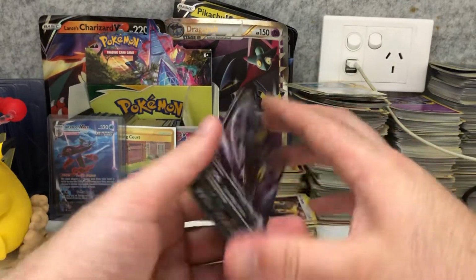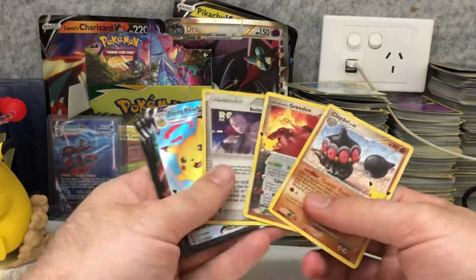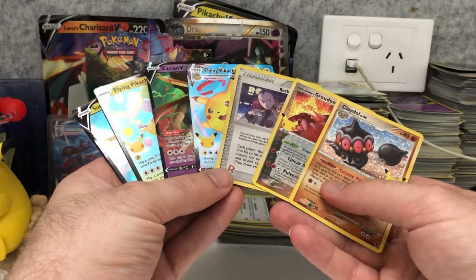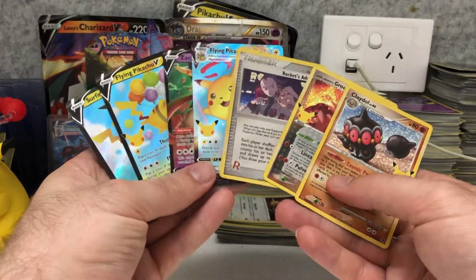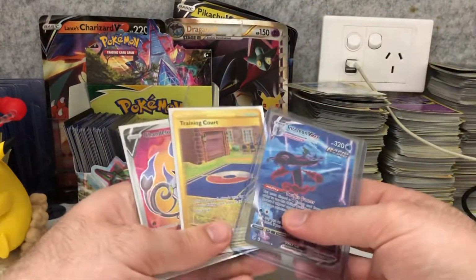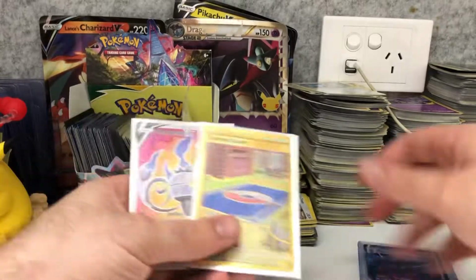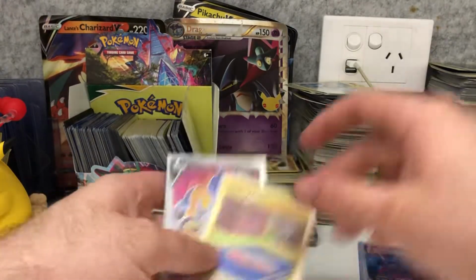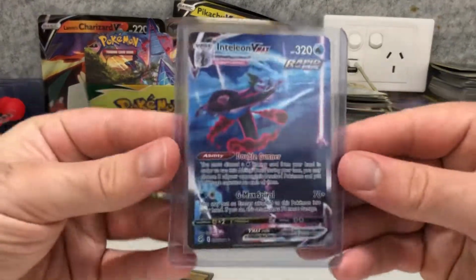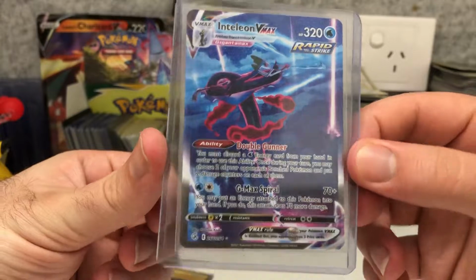So that's pretty good. We got the hits from the celebrations as well, which was fantastic. We got 7 hits out of 6 packs. So it's like each pack had a hit. Fantastic. And then in our booster box, we got the Inteleon VMAX alternate art. Fantastic Fusion Strike hit. And then we got these two great cards, as well as a bunch of holos and Vs. And I'd say the highlight of the video today would be this Inteleon VMAX alternate art. Fantastic card straight from the booster box.